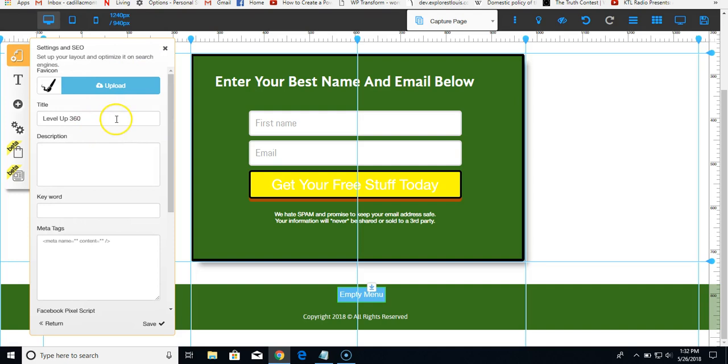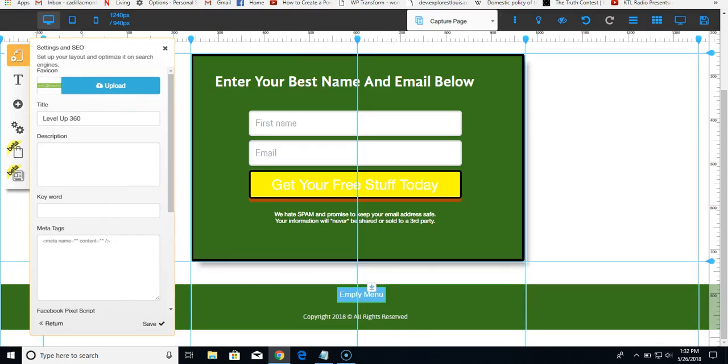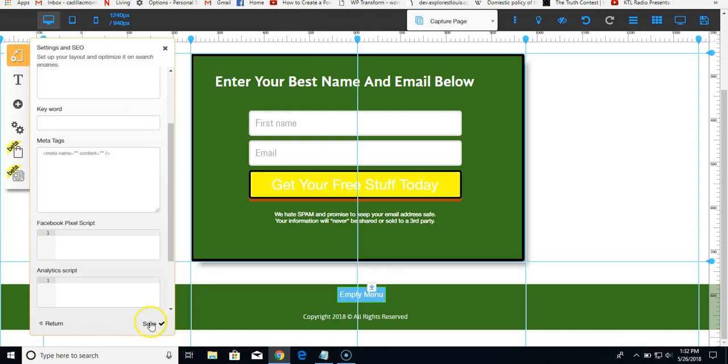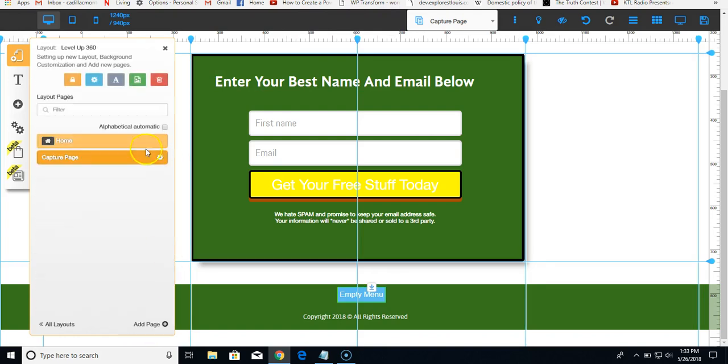That's how we was able to name this. You can also upload an image too as well. So what I'm going to do is to show you what you call a favicon. I'm going to click that, deliver yours. So when they're up in your upper browser, they'll see that. Click save. I can also add keyword description, all that type of stuff. I'm not going to do that.